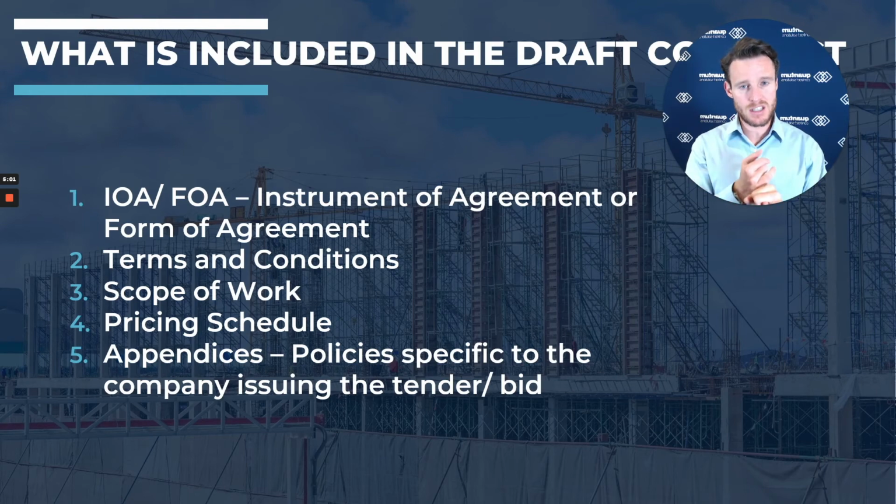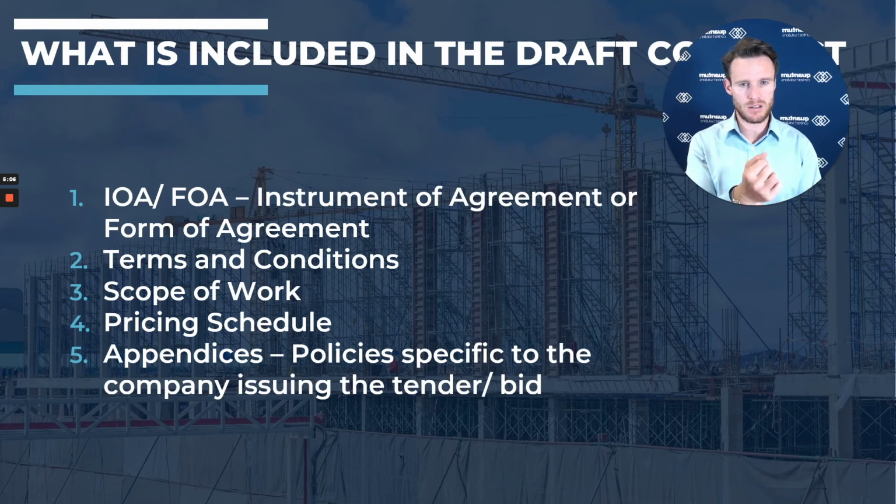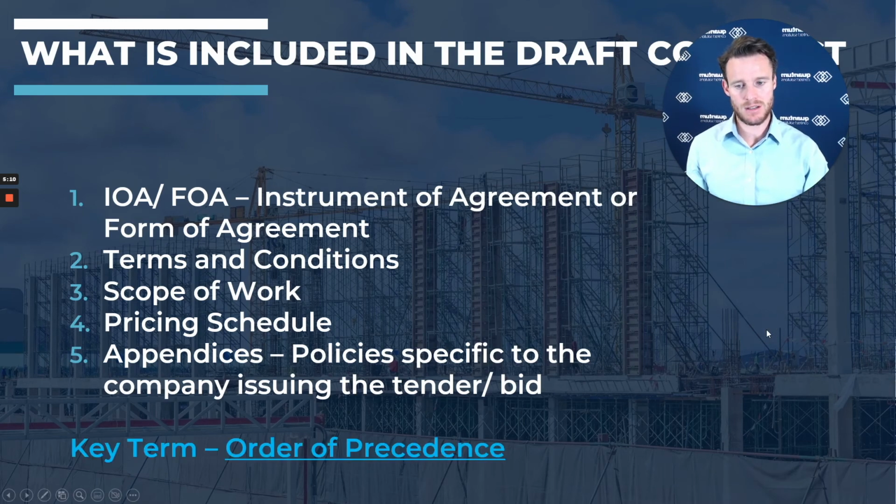What's the job description? What are we trying to do here? What are we building? How do you want us to build it? Is there a particular way? And they'll issue you with the scope of work. I will say though, sometimes they won't issue a scope of work, and they'll ask you to design it, create your own scope of work. Essentially, we want you to design and build it, right?